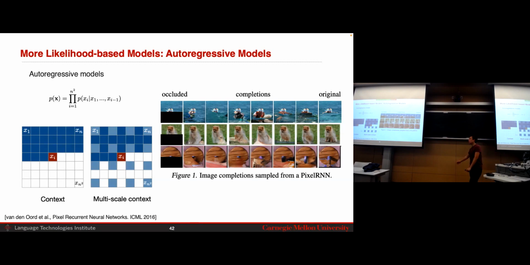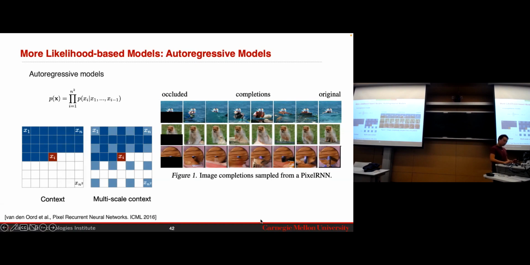And if I generate one pixel at a time, I'm also going to make the factorization assumption that the next pixel that I generate is only dependent on the previous pixels that I've already seen. So essentially, you're going to learn this factorization from time step 1 to the total number of time steps, being the total number of units that I want to generate. For each time step, I'm going to generate P of x_i given x_{i-1}, x_{i-2}, all the way back to time step 1. So you generate an image one pixel at a time: first pixel, second pixel conditioned on the first, third pixel conditioned on the second and first, and so on.